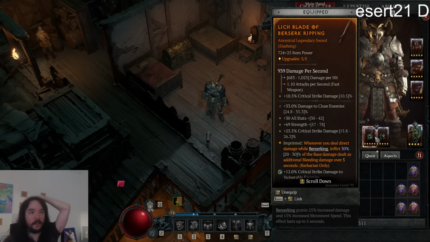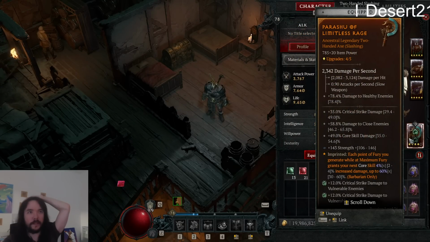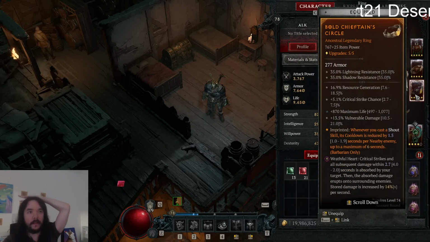2 little crit stat sticks, berserk ripping, and this injured crit thing. I don't even think I need either of these. It doesn't matter that much. Limitless rage on two-hander, important. Sword or X stat stick doesn't matter too much, since they nerf the crit on the sword.